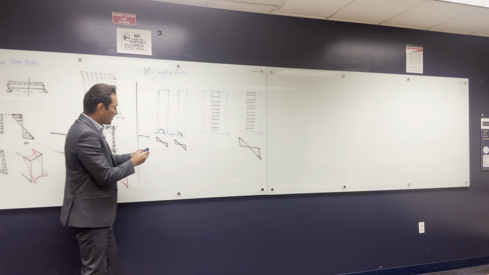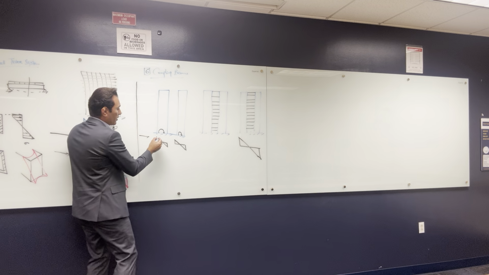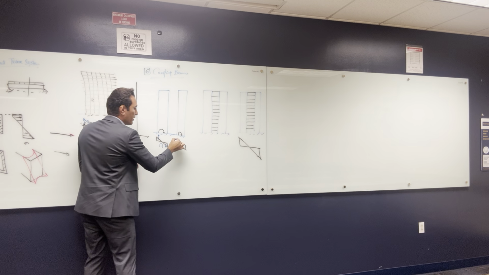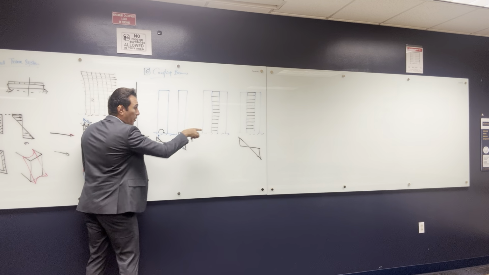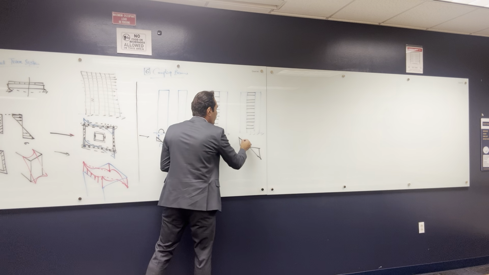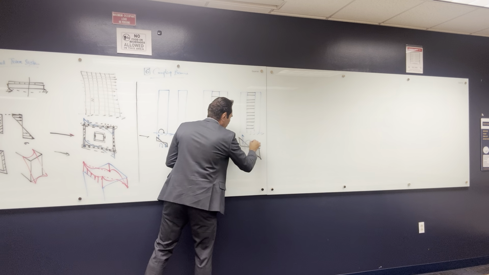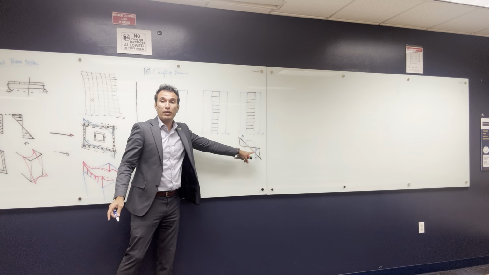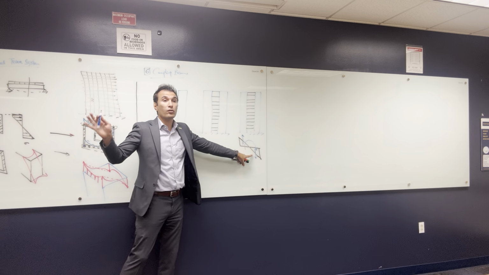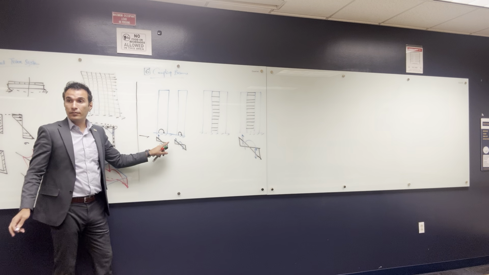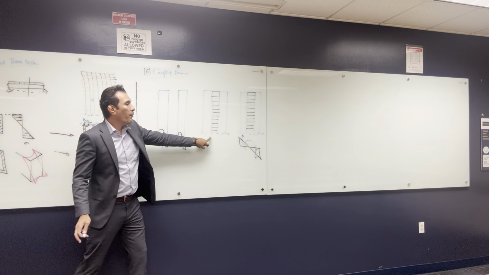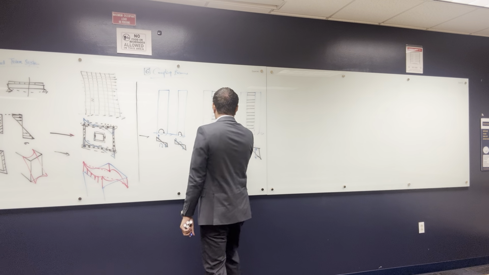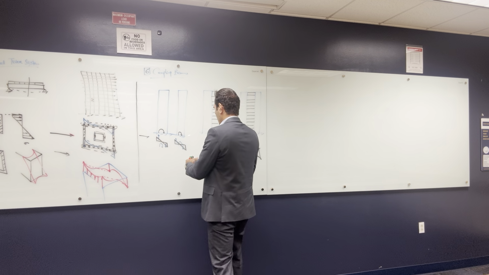So what happens here, this is tension, this is compression, and that's the moment. This is tension, and this is compression, and that's the moment. But what happens here? There's a huge tension here, a huge compression here, and one big moment. So maybe the resisting bending moment of this system is double or triple that of this system, okay? How about one in between them? What happens exactly is, it's going to be something like this.